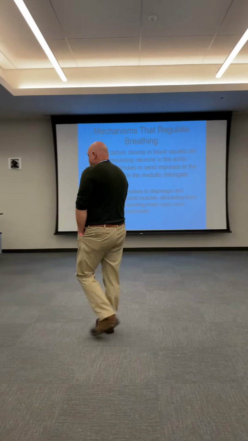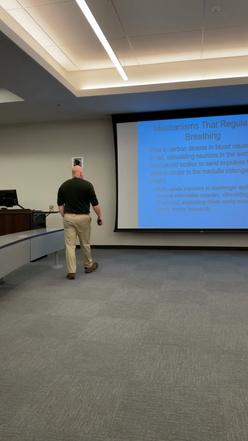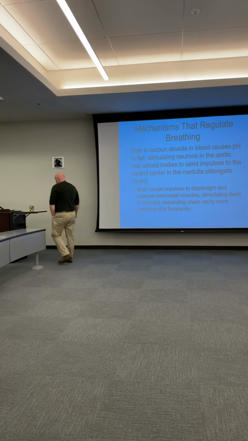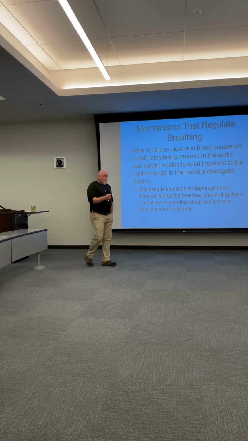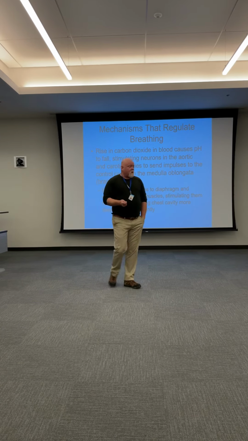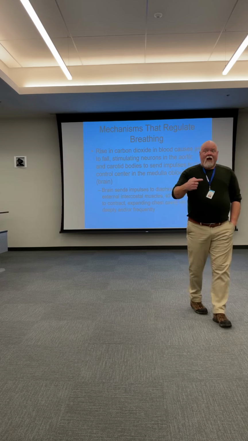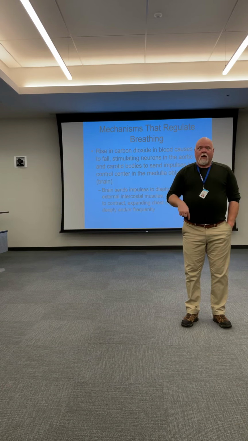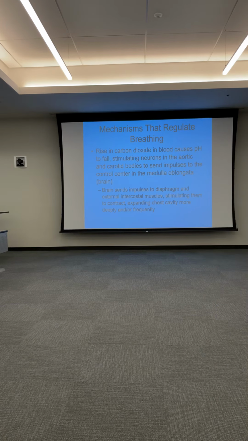All right. So we're here in the respiratory system. I'm going to finish it out today with mechanisms that regulate breathing. So as we said, and as we looked at in lab, if we blow carbon dioxide into water, we make carbonic acid. So it's going to be pH that we're going to look at as how much oxygen we need to bring into the body. Carbon dioxide is going to be what regulates our breathing, specifically pH.